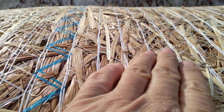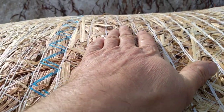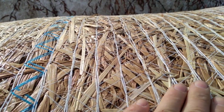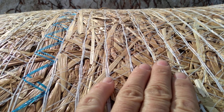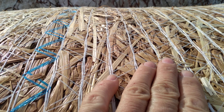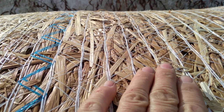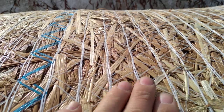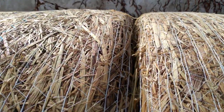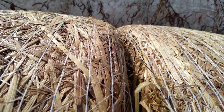And natural twine now is absolutely out of sight in cost. So you'll find out if you crunch the numbers and manage your net wrap right, net wrap is as cheap, if not cheaper right now, than twine. So if you've got a net wrap baler, you need to put that in there when you're working on your baleage. Okay? Now, these bales were baled with over-the-edge net wrap.